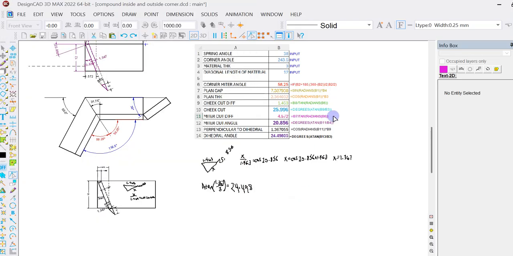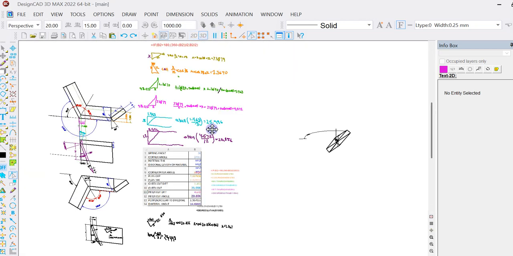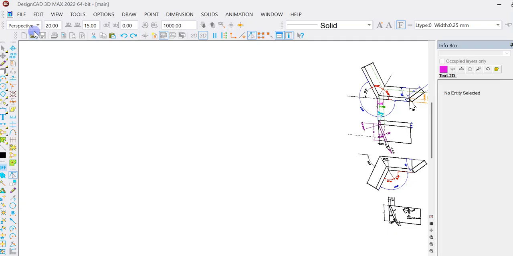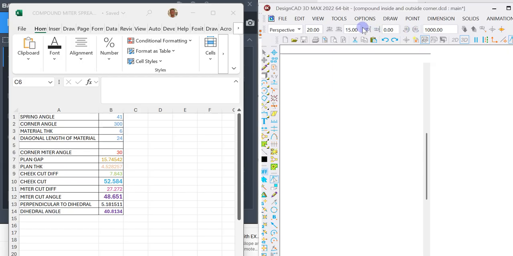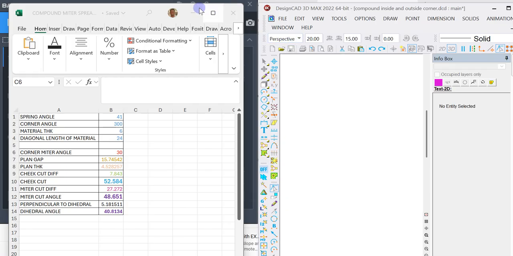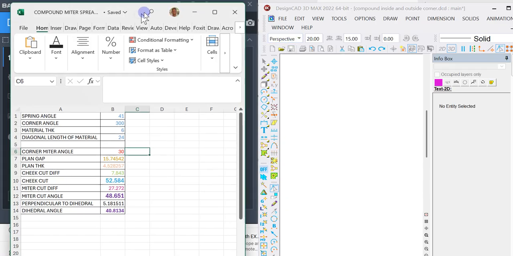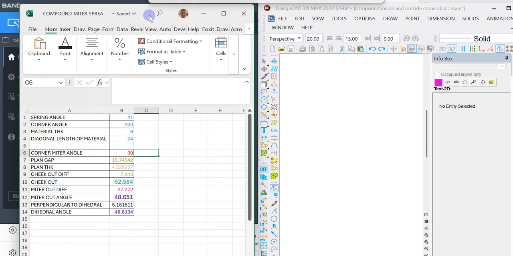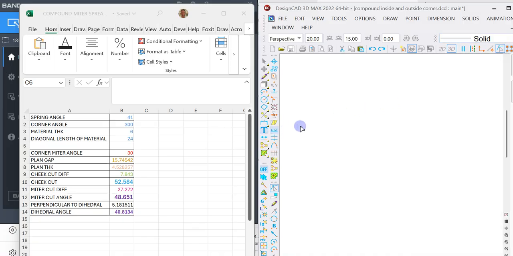If I go to this here and go into 3D, I'm just going to create something like this. Let's see, so let's make a box.